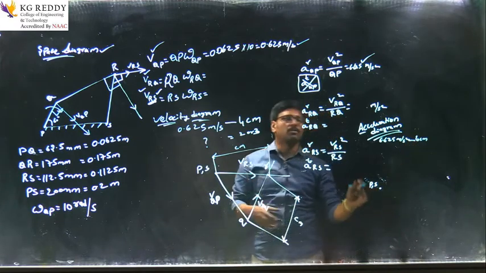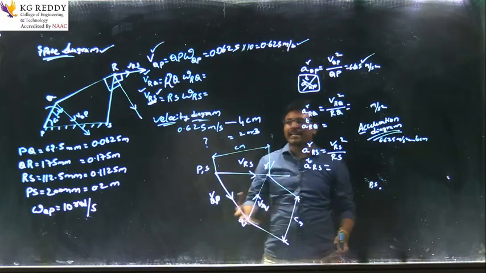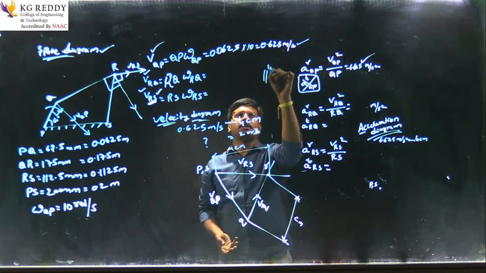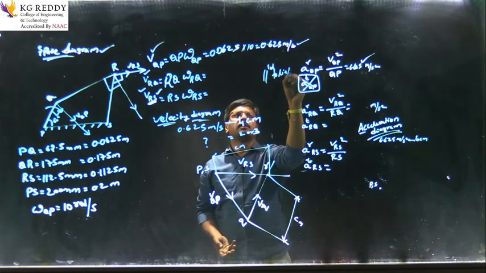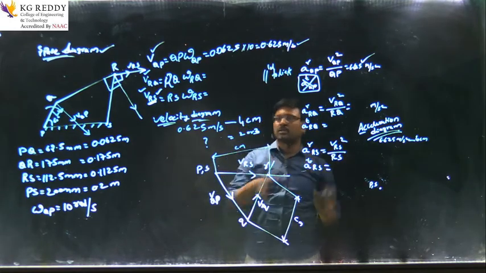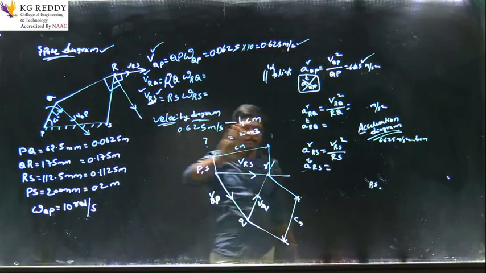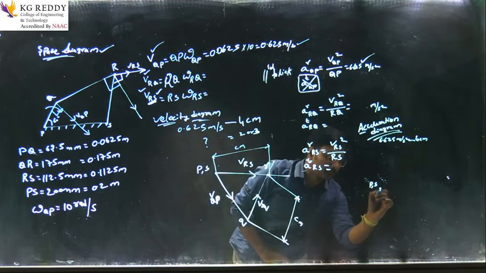So that is the value that we have to take here. And the direction comes, as I told you, that the radial component is parallel to the link. The direction is parallel to the link. So how is this? PQ is like this. So the same I am taking here, PQ.